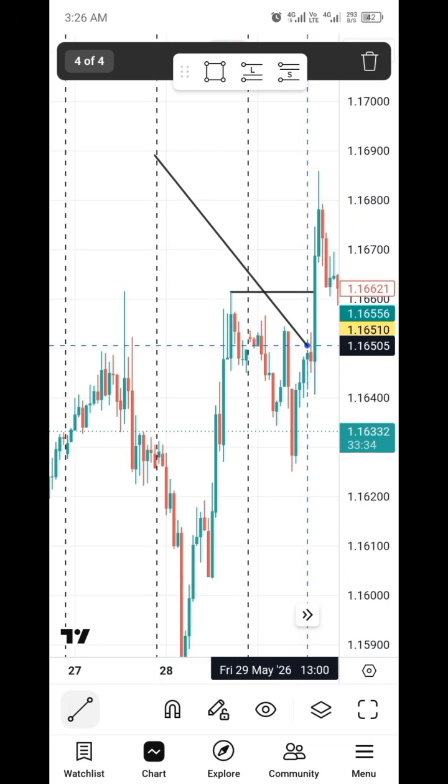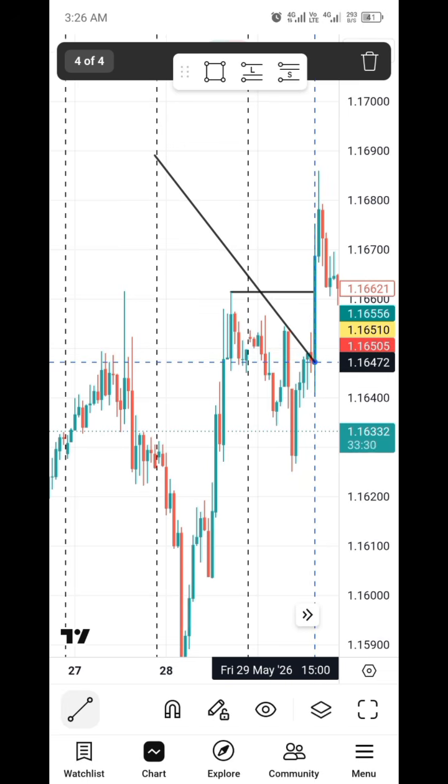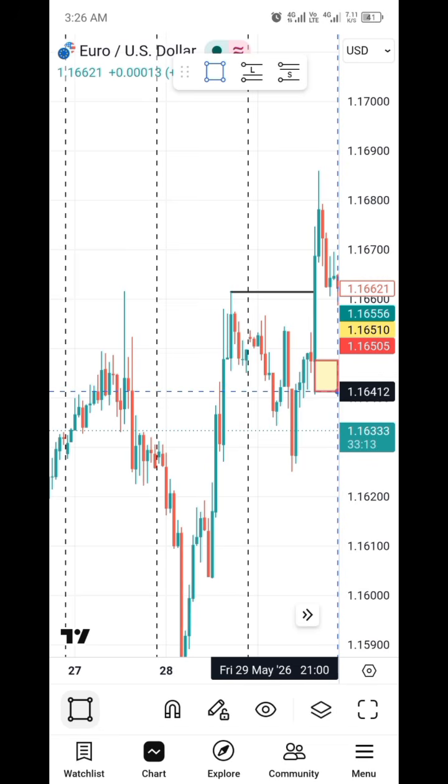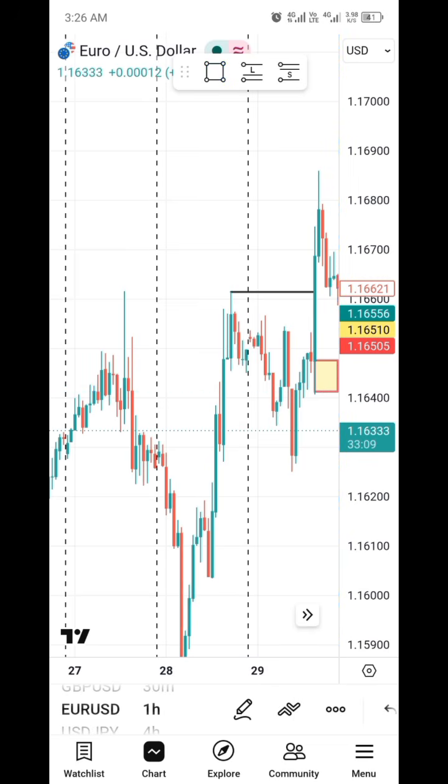You can use this entire red candle, but the best is the last candle that swept all these lows, and that will be a liquidity area on the lower time frame. So this point is now our perfect demand zone where we are going to wait for price to come to. So we are going to mark this point here like this. We are going to mark this point here like this. So now let's see.